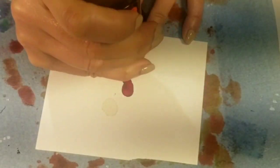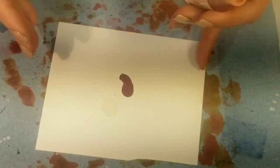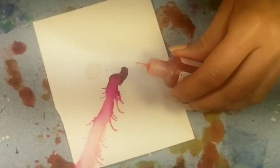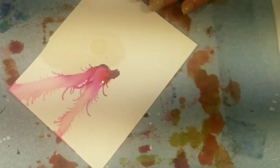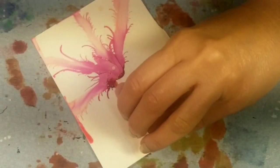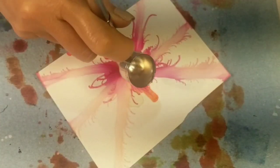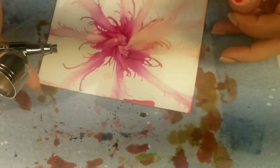I was asked by one of my followers, Anne, if I could do a flower without using any alcohol because of the shortage. So what I discovered was that if I use a darker, more saturated color as my base, here I used Wild Plum, and then a less saturated color, one that contains more alcohol than pigment, I can use the lighter color as my alcohol. So I'm using Shell Pink to push the ink and as my alcohol for this flower.